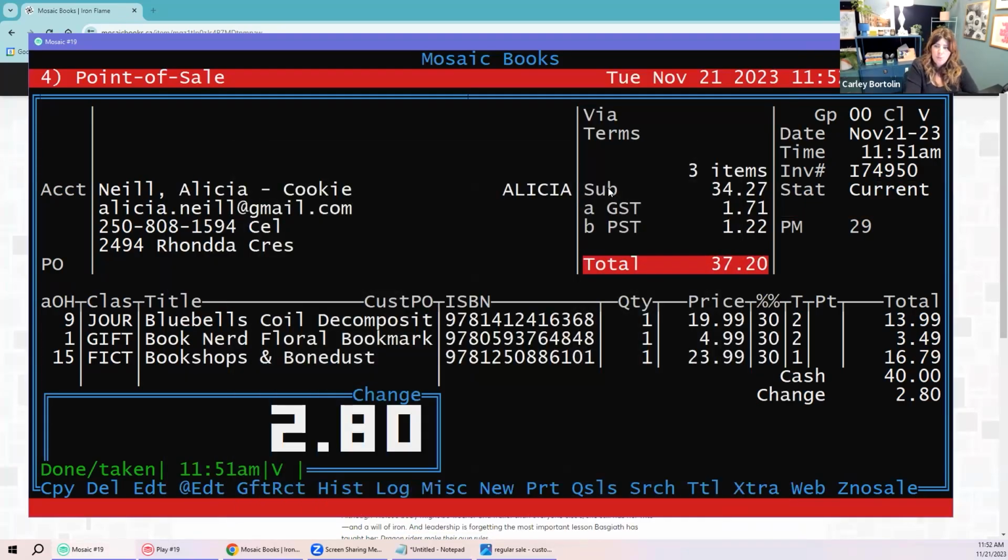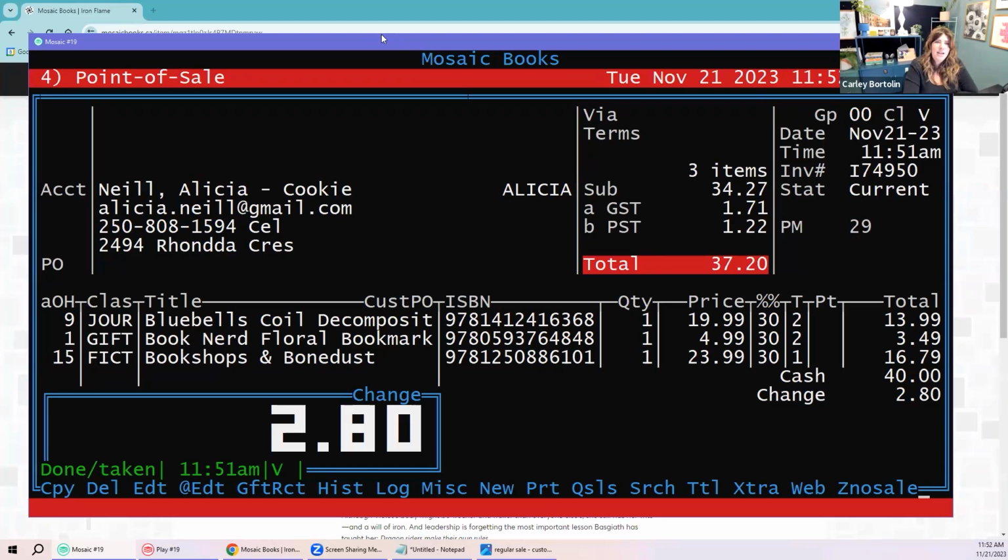Mosaic Books runs a frequent buyer program. So for every dollar spent, the customer gets a certain number of points. For us, that is 5 points per dollar. So when a customer spends $200, they get a $10 credit. Lots of our customers use that credit right away, but some of them decide that they want to save it up, so we allow them to do that, and that is okay by us. And then when they have points to redeem, Bookmanager always prompts. So know that that's something you can also enable. There's a lot of customization behind the scenes on what that program looks like, but know that you can probably do that too.